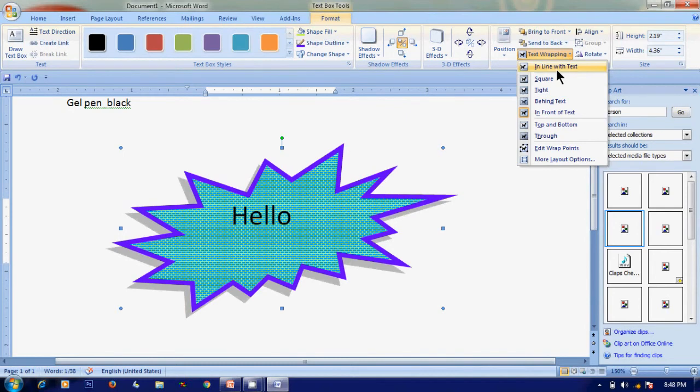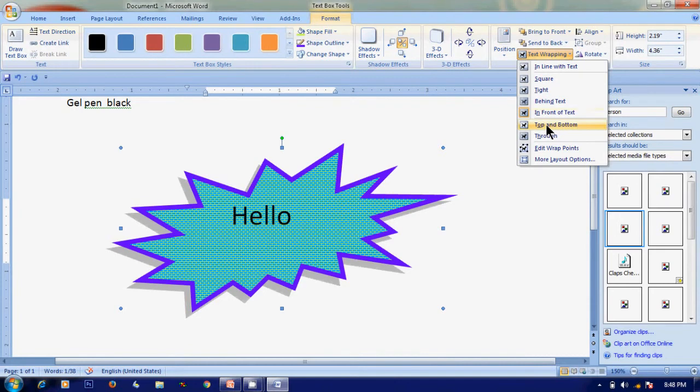Then behind text. If the picture is coming in the front and you want to put this picture, this shape, as a background, whatever you have done, click at behind text. So behind text will send this shape behind the text. So whatever paragraph text is there will appear above this and cover it up. In front of text, if I click, it is in front of text, that means it can hide or cover up the text which is there.